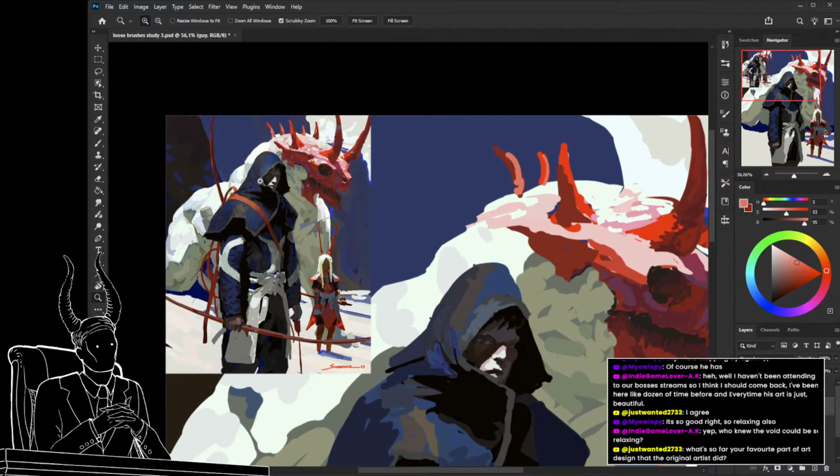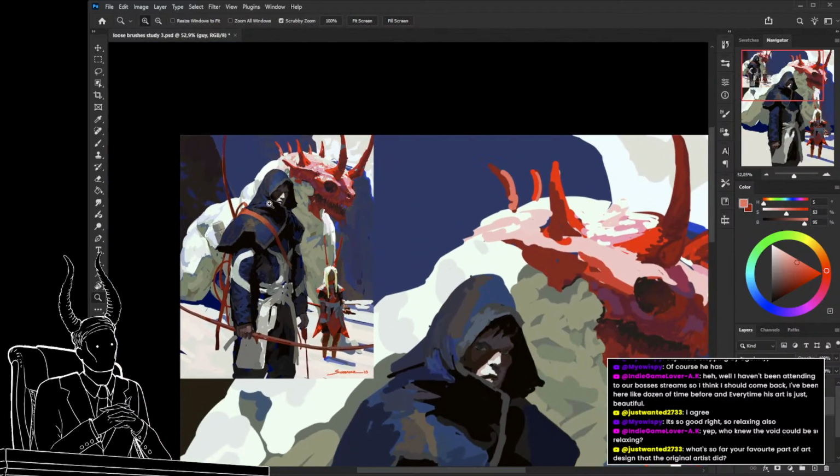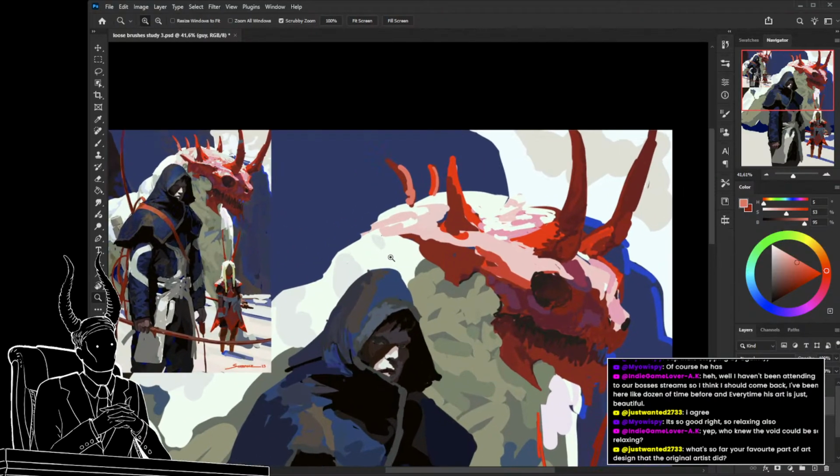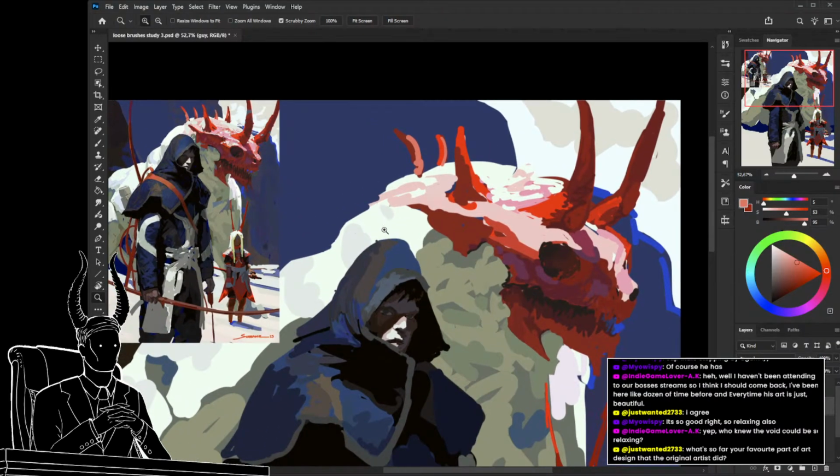If this guy over here was completely removed, and maybe if it placed this character in the middle and have this duo, the main and the protagonist of the piece, I think I would have liked the image even more.